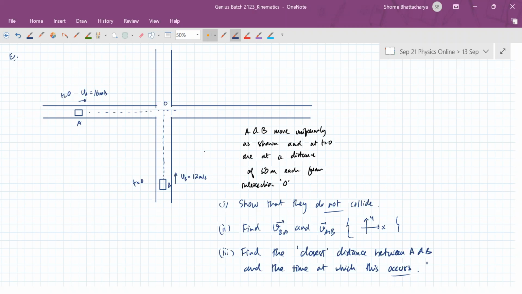But first of all, I want all of you to get the answer to the second part correct, okay? And understand that answer, interpret that answer properly: what we mean by this relative velocity when we get it as a vector quantity, when you observe what its magnitude and its direction is, how you will interpret that. That's very important over here.